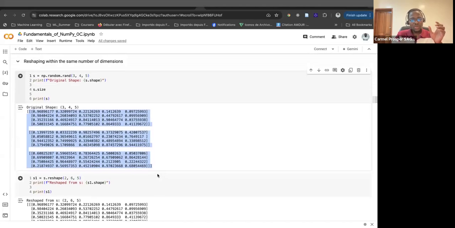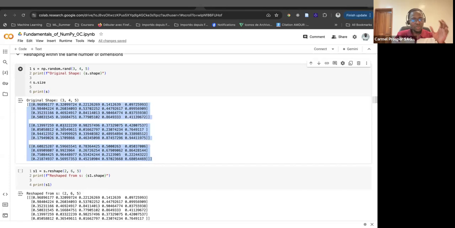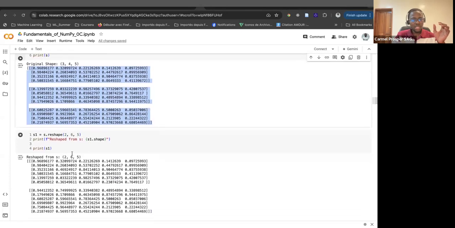But one specific rule that we follow when we are reshaping an array is to make sure that when we multiply all the dimension values of the new shape, the output should be the same as for the original one. So for instance, we have 3 by 4 by 5. When you do this multiplication and you do 2 by 6 by 5, you should have the same result at the end. So if we reshape this original data, you will see that we get this one.